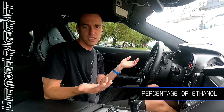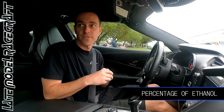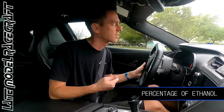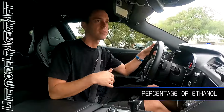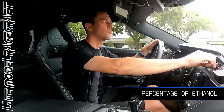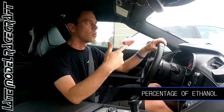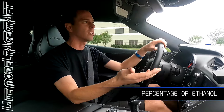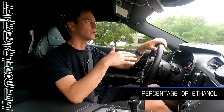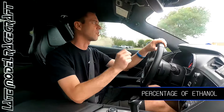So we tell a customer like this, hey, look, if you see 80% ethanol in your tank on your gauge, you're gonna put some 93 in it to mix it, to kind of lower the ethanol content, to keep it safe. But know that it will still make the same horsepower whether you have 50%, or if we were able to tune it on straight 80 or 85% ethanol, it would still be the same horsepower. It's not like we're losing 30 or 40 or 50 horsepower because we're running less ethanol content.